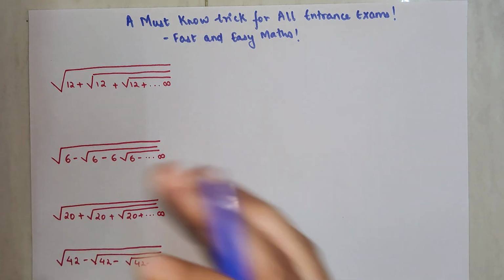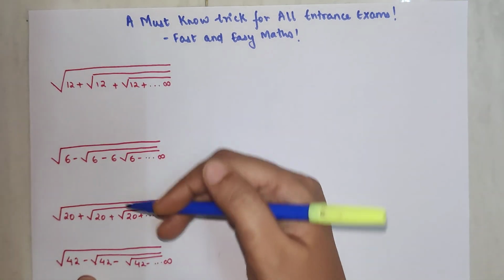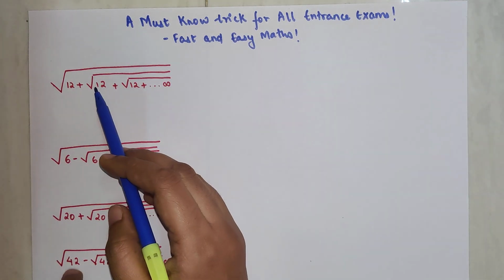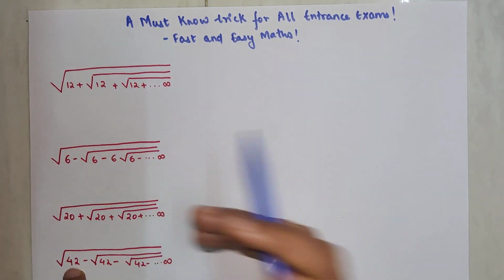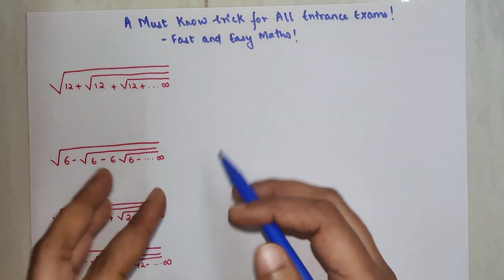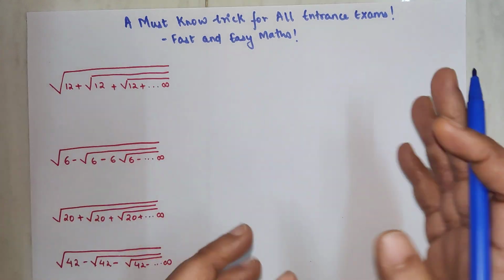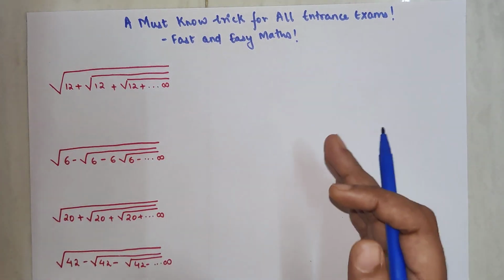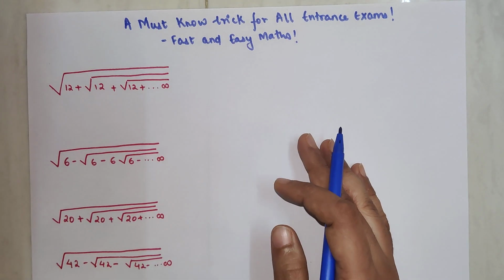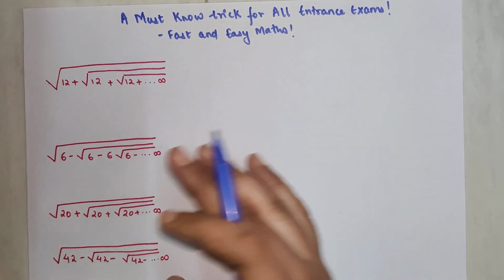Okay, so over here we are going to solve all of these questions which are going up to infinity. Okay, and the signs between them are plus or minus. Okay, and I will also go up to the part where the sign between them is multiplication, and some of the questions which are not ending towards infinity. For that you will have to stay tuned throughout the video.